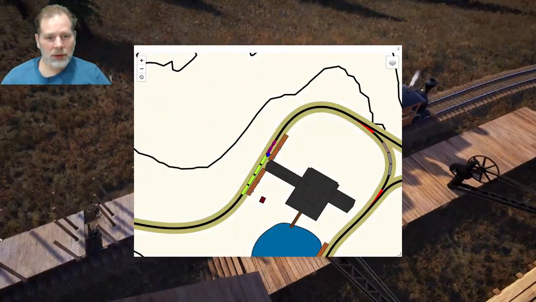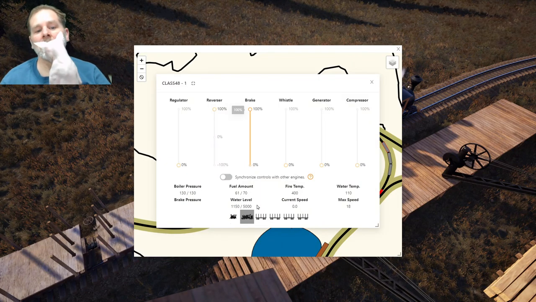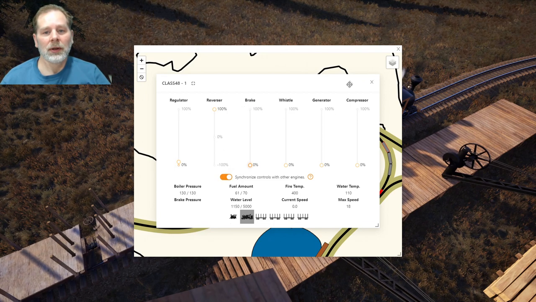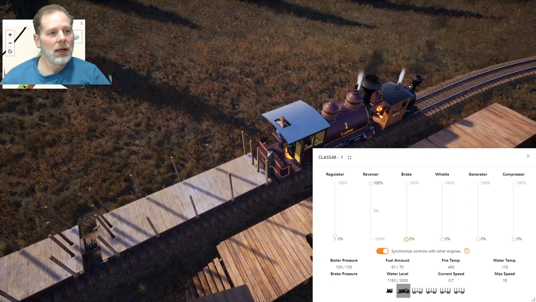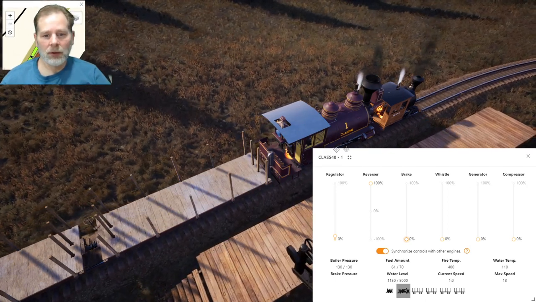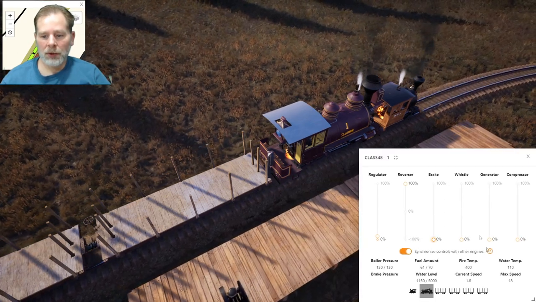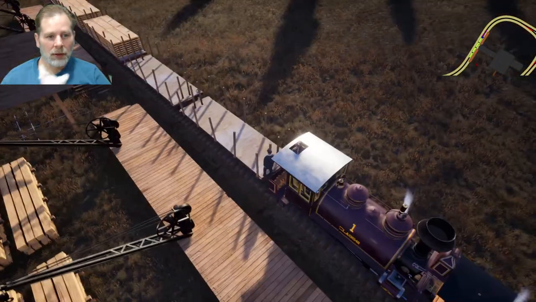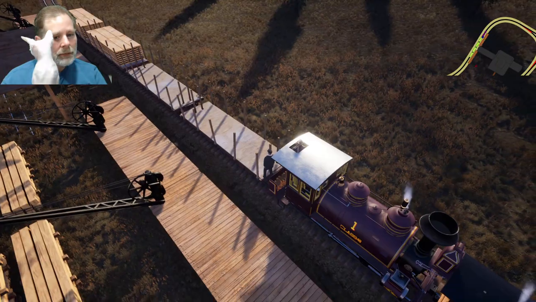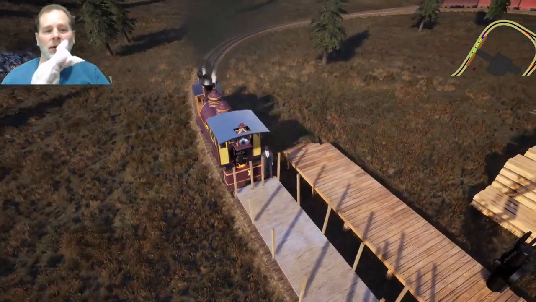What I want to do is use the controls here to do this. We're going to synchronize, give it a little bit of power here, and get this out of the way. I think we're going to bring the train up here a little bit and buy a couple of stake cars and throw them on there so that we have six. So we have four for the raw iron and two for the lumber, and that should get us where we need to go down there.